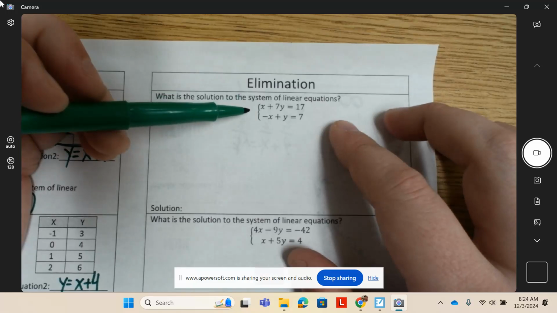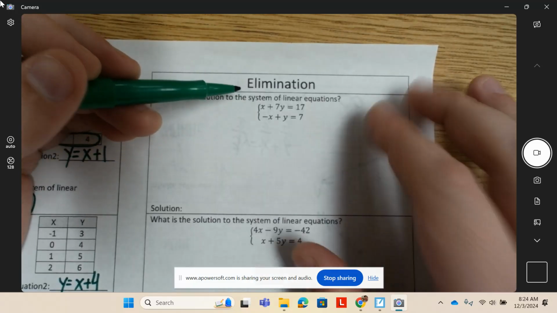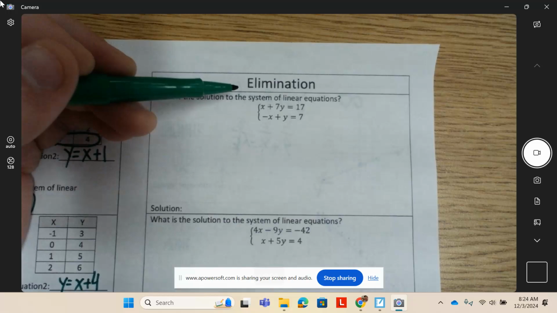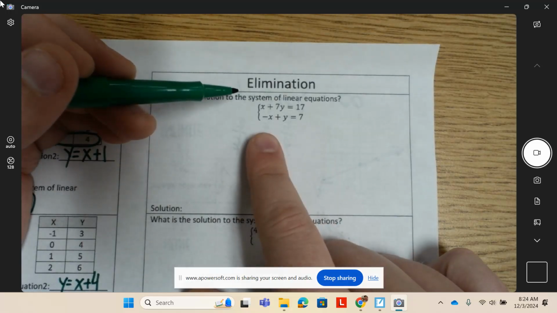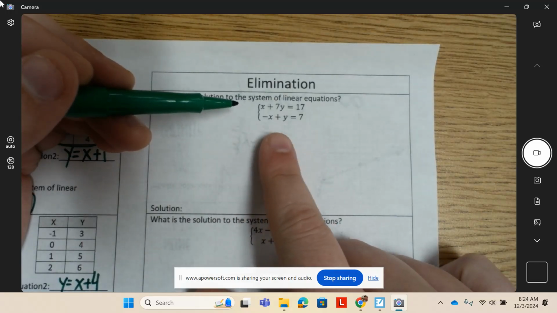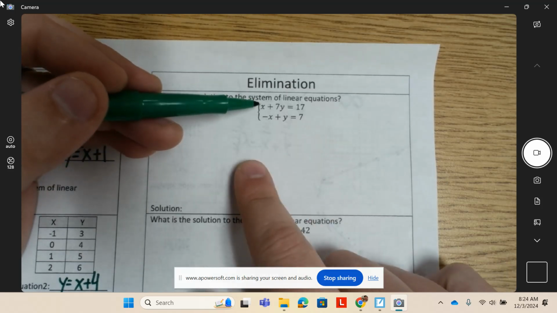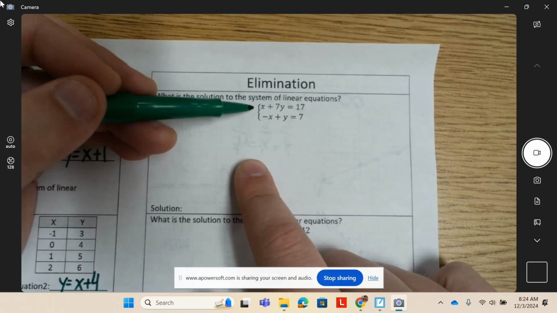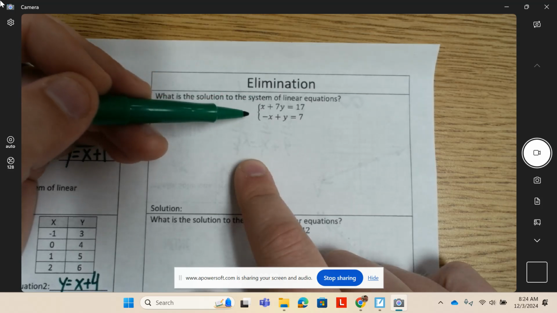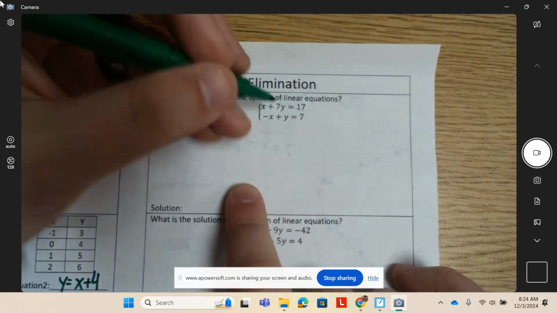So there are some other options we have. One of those is using elimination. Since I know I'm looking for the point where these are the same, that means I'm looking for the place where these are both equal to one another. So since I'm looking for that place where they're the same, I can actually add or subtract these from one another, and I'm going to end up getting some more information to help me find that point.